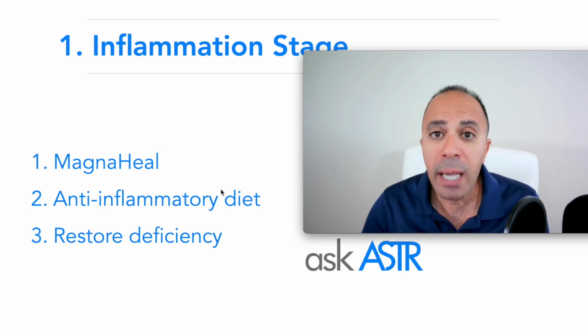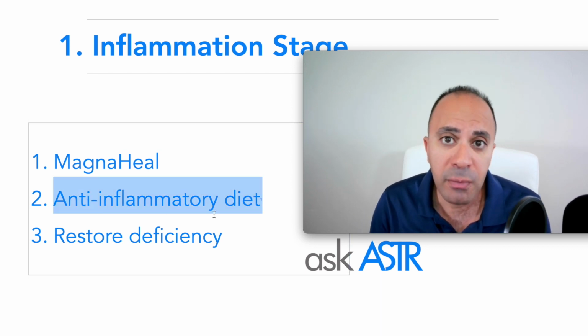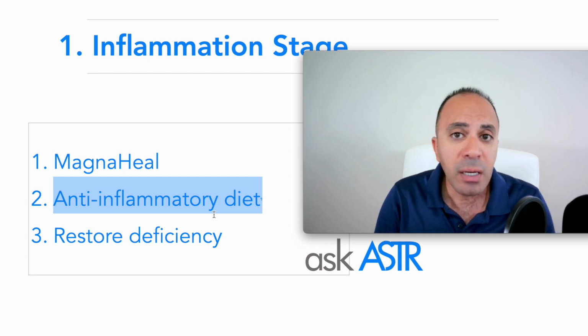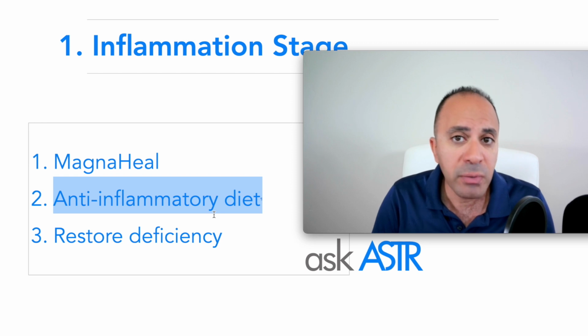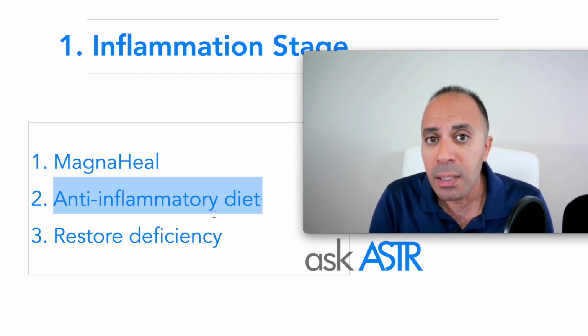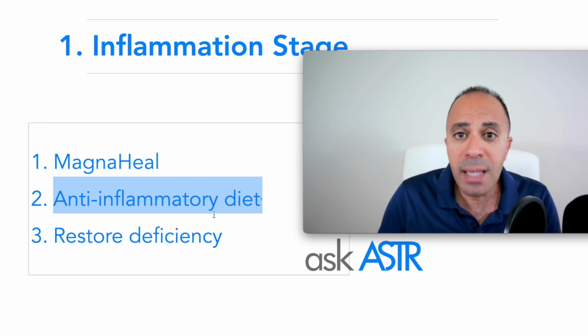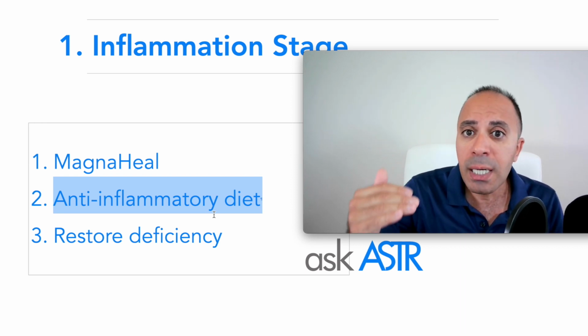At the same time, we have to have patients on an anti-inflammatory diet. For example, refined carbs and refined sugar actually put your body in inflammation for 5 hours after eating. So it actually slows the healing. So I put them on an anti-inflammatory diet to make sure their diet is not inhibiting or decreasing their ability to heal.